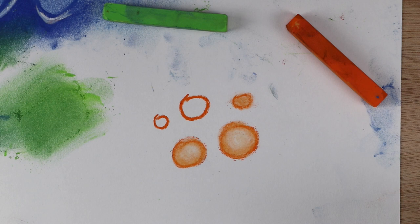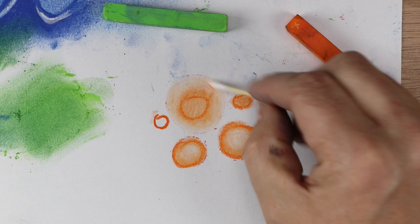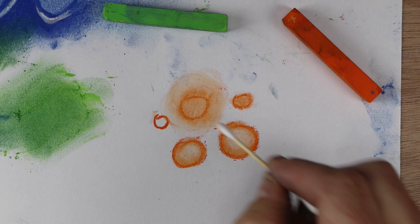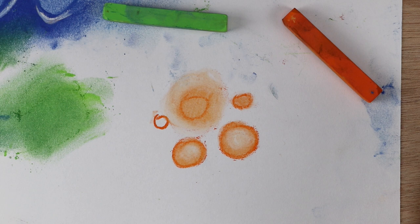Okay, now on one of those circles, I just want you to smudge all over it with the cotton bud. Just like that. So you can see what happens is when you don't contain the color within the shape, you're gonna get a really soft glow around it. It's still gonna retain some of that original dark circle, but you're gonna lose the shape of it, all right?